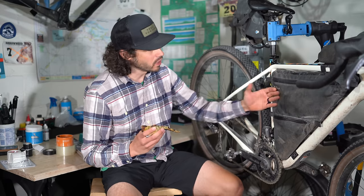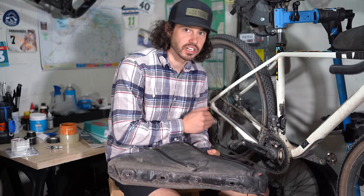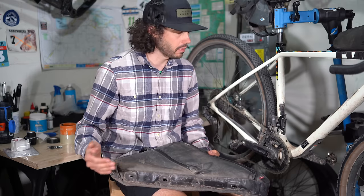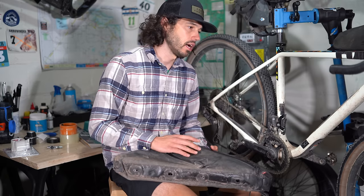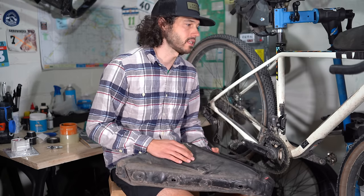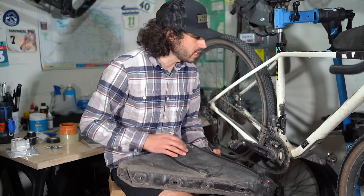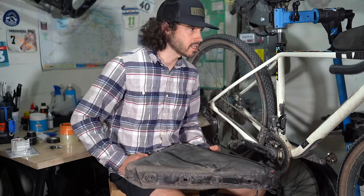40-plus days of use, roughly 1,000 miles, and countless slices of pizza later — we're going to take the frame bag off and see how all the tape held up. Most of this grit and grime is from a route I did in the Upper Peninsula of Michigan called the Moore Route, created by Matt Acker. It had mixed gravel, pavement, singletrack, and some really gnarly wet sections, bogs, and muddy death-clay sections.